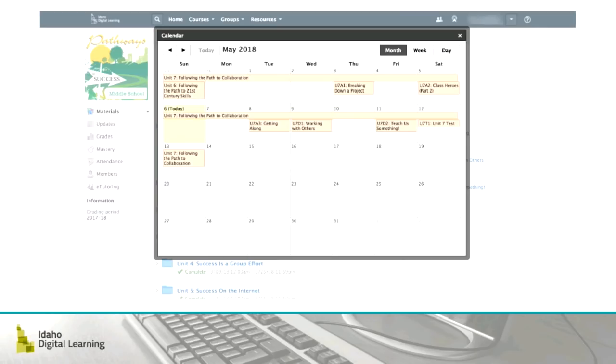Each one of the due dates of the assignments will be highlighted, and you can see the items that they have coming up. So you can see I took this screenshot on Sunday, and here's all of the assignments that are due for Unit 7 for this calendar week. And so all the assignments that are due pop up there. You don't see any Unit 8 items because they're not available yet, but you can see a calendar view or a week view or a day view of all the things that are going to be due for that student.